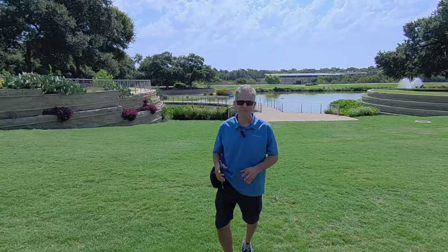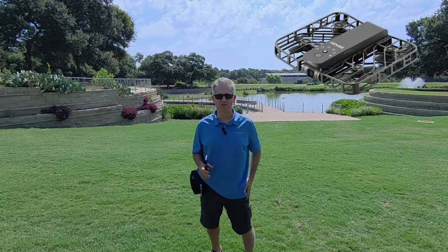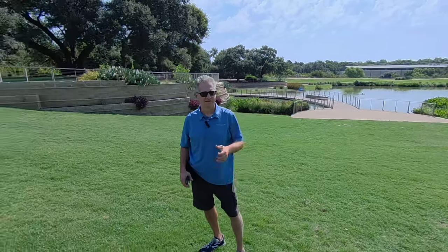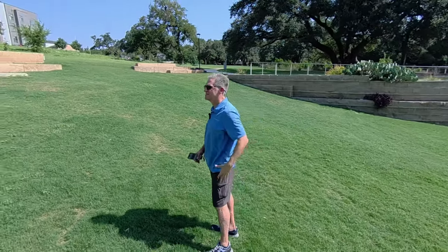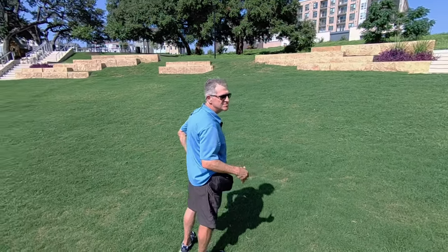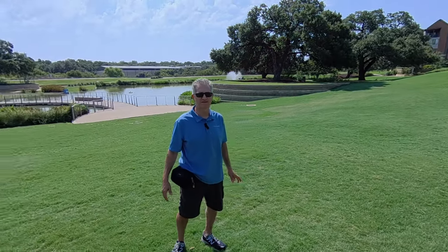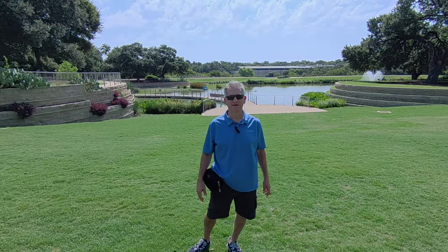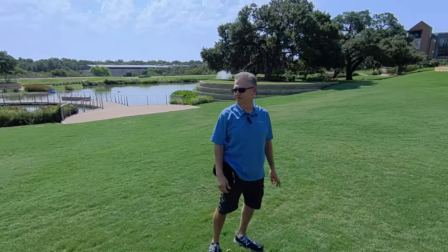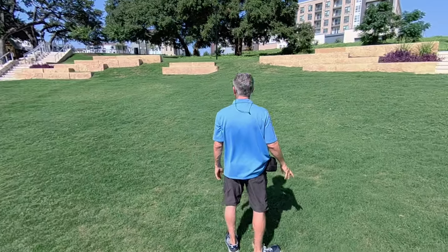We're gonna try smart control one last time with a new hover. Since orbit worked both times and the bird's eye worked, we never got zoom to work. Let's first try and orbit this direction. Orbit's working splendidly in that direction. I put the phone away — keep it cool and to avoid possibly obstructing the view of my hands or arms. Beautiful — orbit worked one way. We're gonna see if orbit works the other way. It's got a little jerky jerk. Orbit works great. With this camera, for the first time, I was able to orbit on both sides. I've got two hovers, four batteries — thank goodness you need it all.